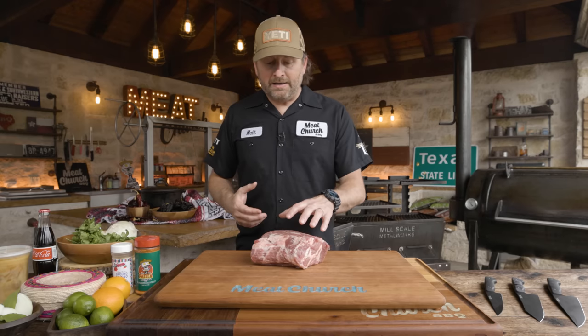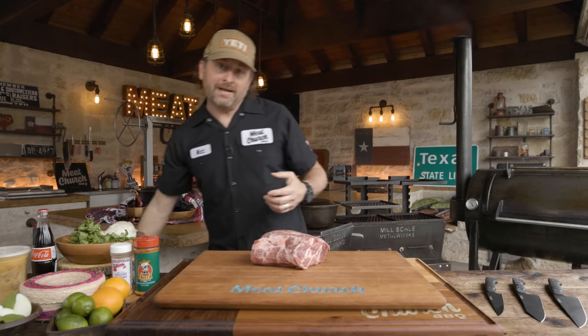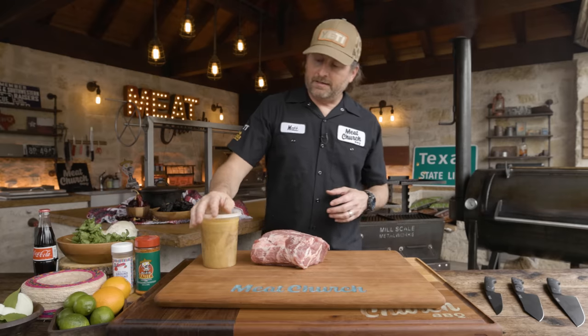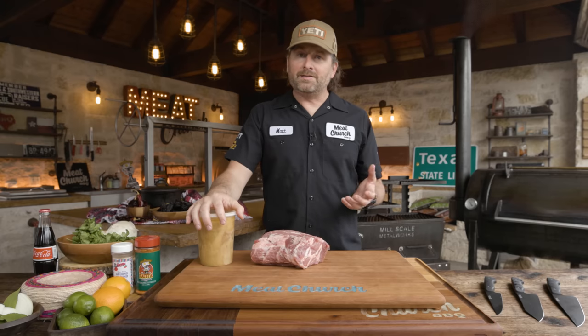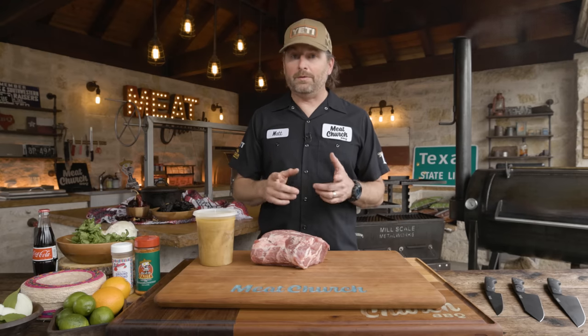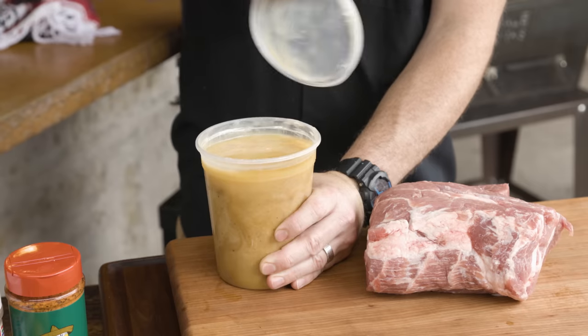What I've got here is half of an eight-pound pork butt — a Prairie Fresh boneless pork butt, which works best so you don't have to deal with the bone. All we're going to do is cut this up into pretty big cubes, season it, and then over here on the live fire we're going to simmer it in this lard — manteca — that I got at my local Super Garcia. We'll simmer it for a few minutes, then put it in the smoker. First things first, we've got to heat this up.